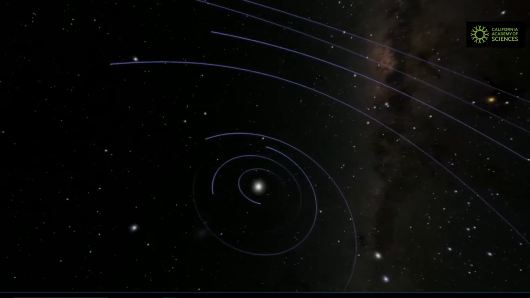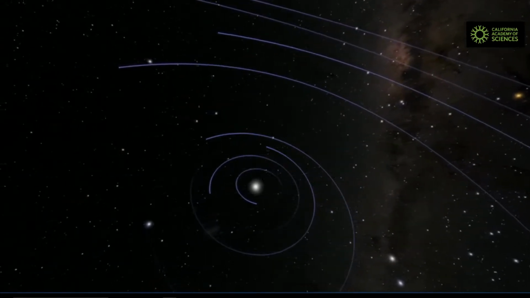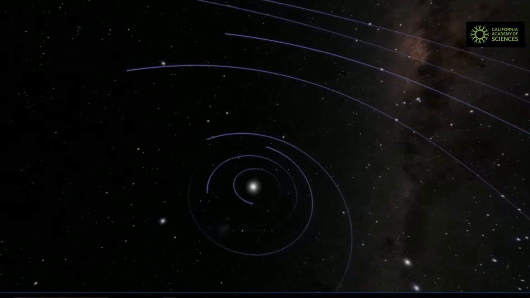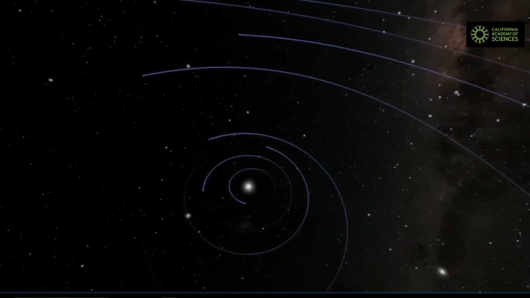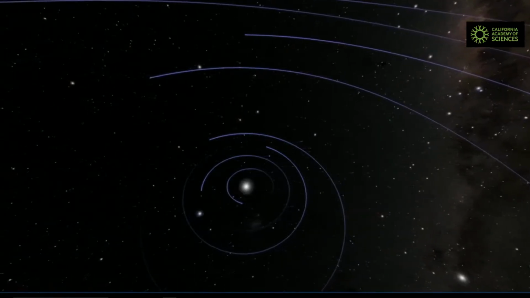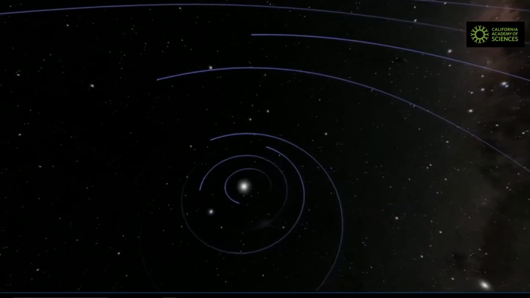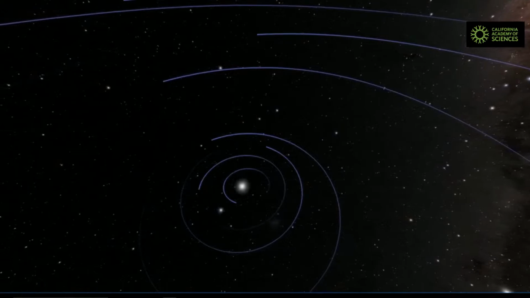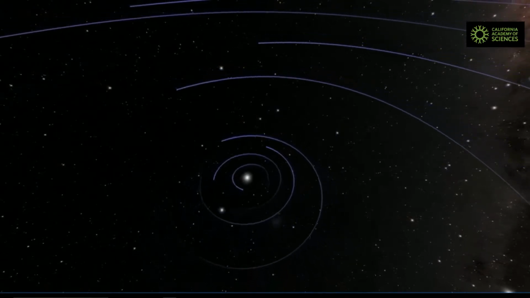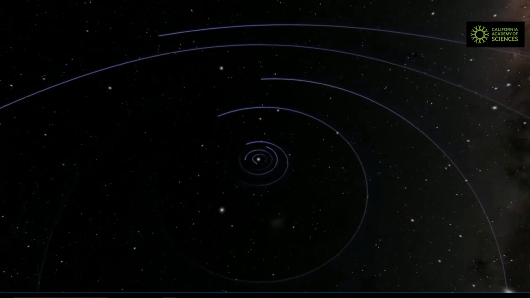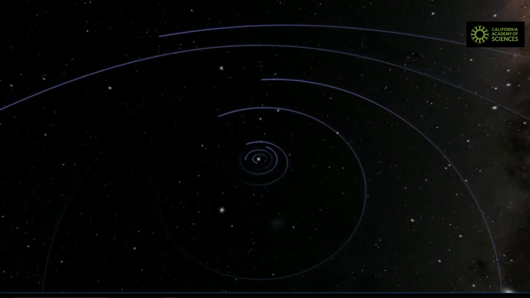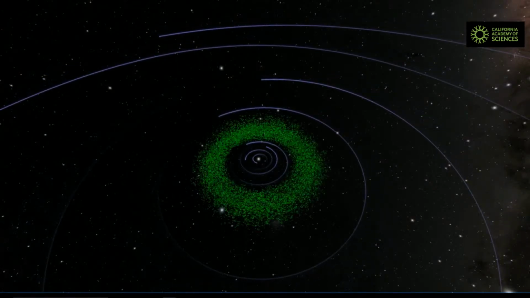Let's take a little quick survey of our solar system. The nearest planet to the sun is Mercury, the smallest of the planets. Next comes Venus, very brilliant planet. Third is Earth. We're on the Earth, the third rock from the sun. Fourth comes the red planet Mars. And then after Mars, there's a gap, a big empty space. That is not really an empty space. It's an area filled with chunks of rock and rubble and debris left over from the formation of the solar system, called the asteroid belt.